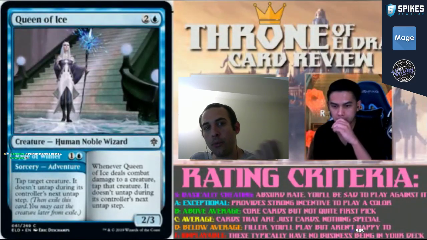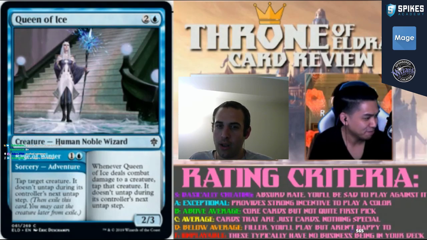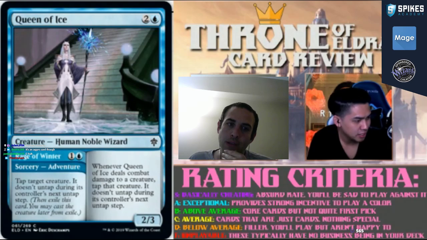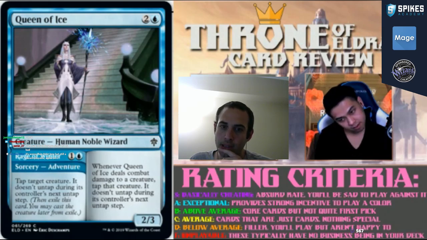A 3-mana 2/3 with that ability is just not that powerful. It's cool that it can lock down a big creature for one turn. But if you're chumping a big creature or they're blocking the big creature, you're locking down their creature for one turn, but your creature's still in the graveyard, right? And blue doesn't seem that aggressive. Tap target creature, it doesn't untap for a turn, is a lot better out of aggro decks than it is out of control decks. That's true.